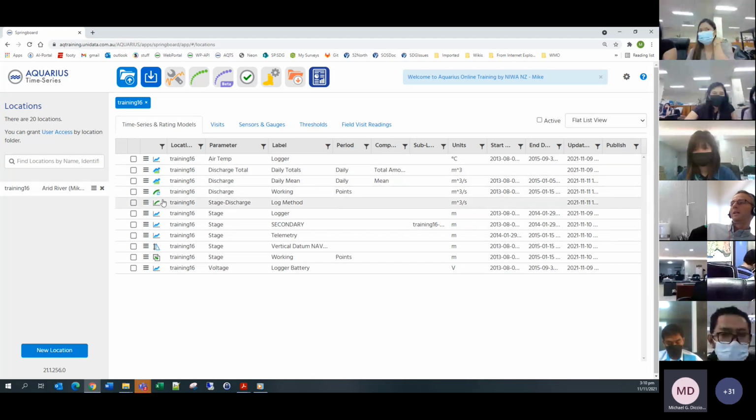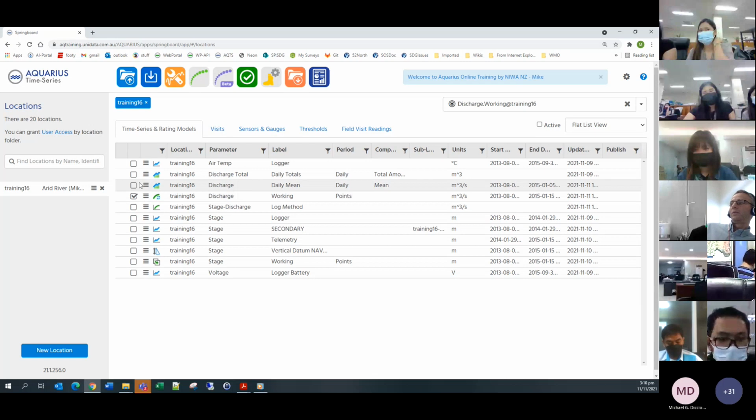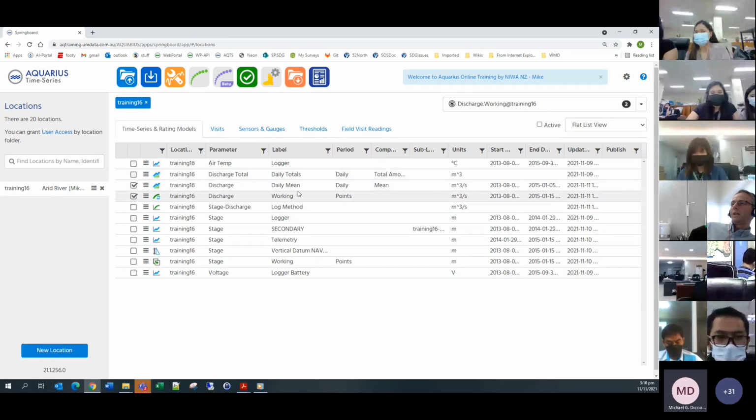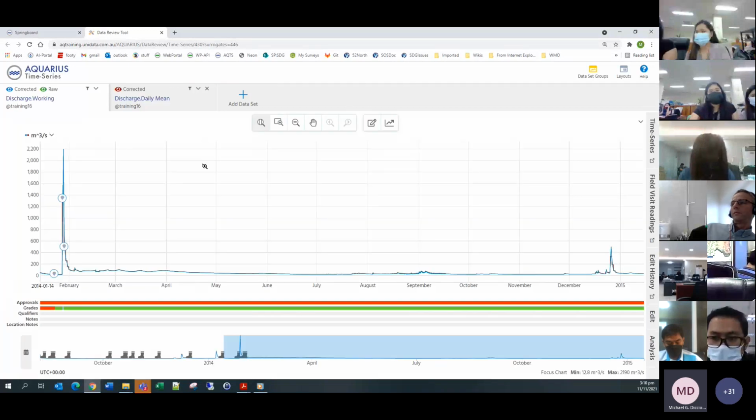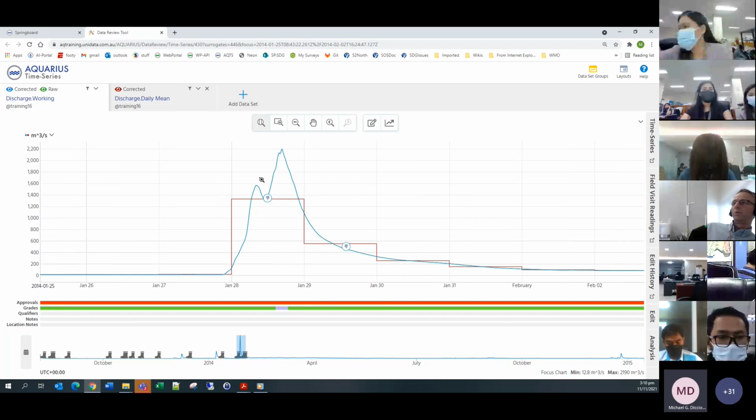But if we look at the ones that are calculated, if we look at our working and choose to look at our daily mean that we set up as an automatic derivation, we can see how they look. If we zoom in into a period where we can see it, you can see the blue one is our continuous record and the red is our daily mean.